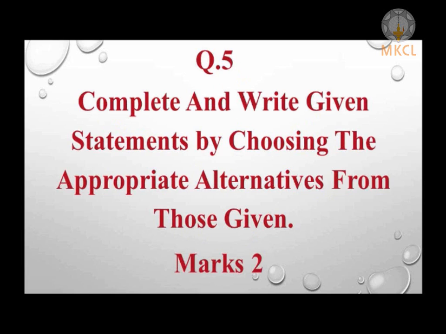Now let us go to the next part, that is economics. Question number 5. Economics has question numbers 5, 6 and 7. Question number 5. Complete and write given statements by choosing the appropriate alternative from those given. There are 2 marks for this question. Now let us see the first fill in the blank as an example.